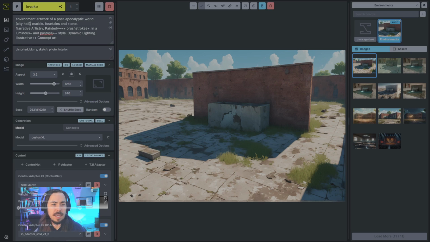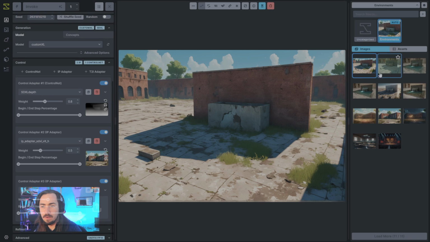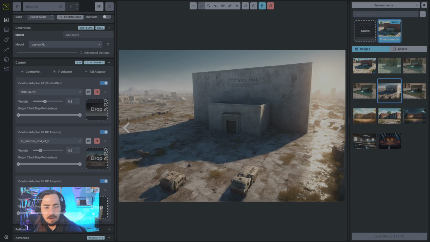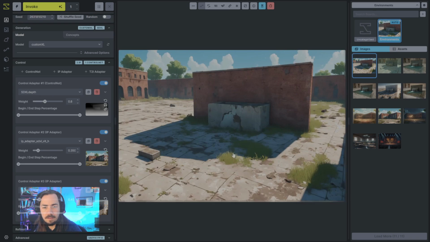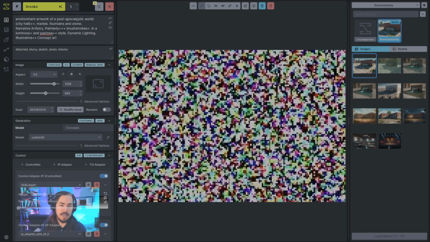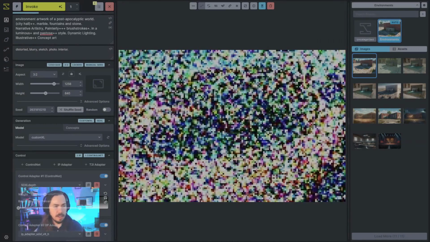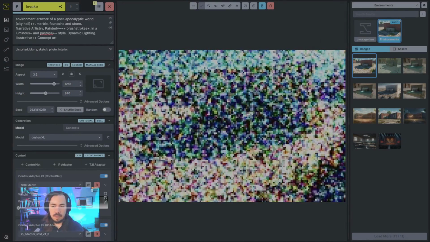So we can increase the weight of City Hall. We can also, if we want to, use the other City Hall we generated as part of our image prompts, right? And I'll bring the brick a little bit lower, because this is definitely pulling a lot of that brick and old industrial look. And we'll pull this out. But I think this is a great example of how, if you've got a control net and you have a general style, you can compose new scenes and really drive that using IP adapter. There are a lot of creative tools here in how you link these together.